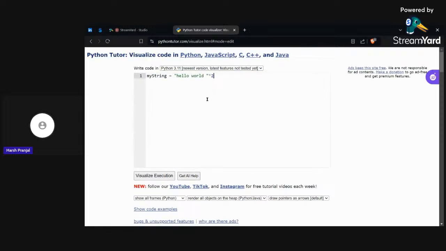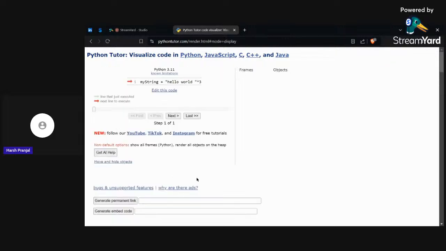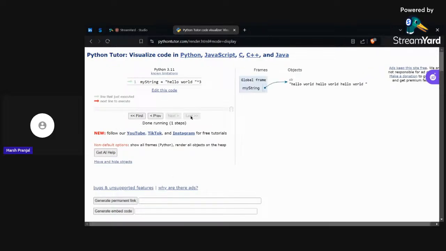Instead of 10, let's do 3 times. See, this is how your string will look like. It will repeat the variable again and again and store that exact value in the string, right? So it is memory consuming.